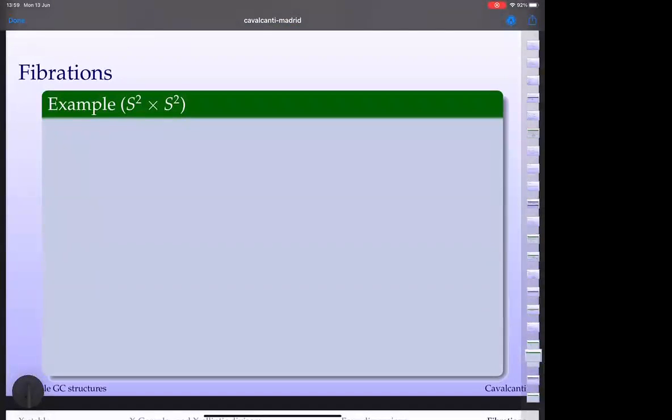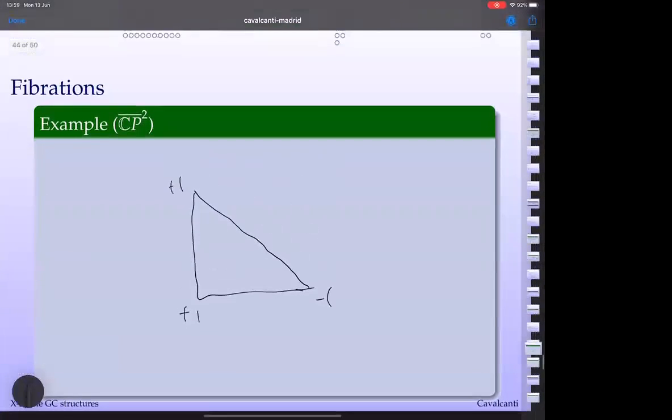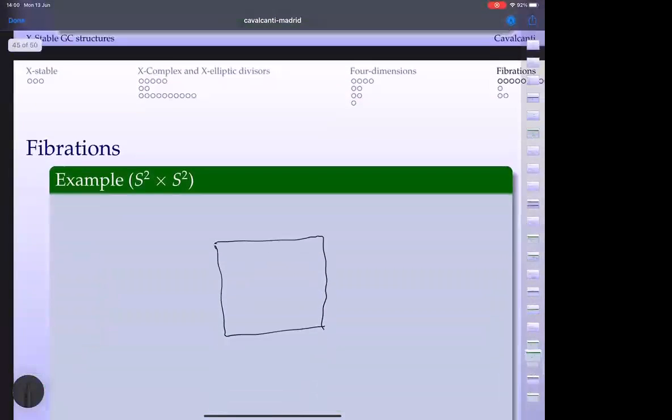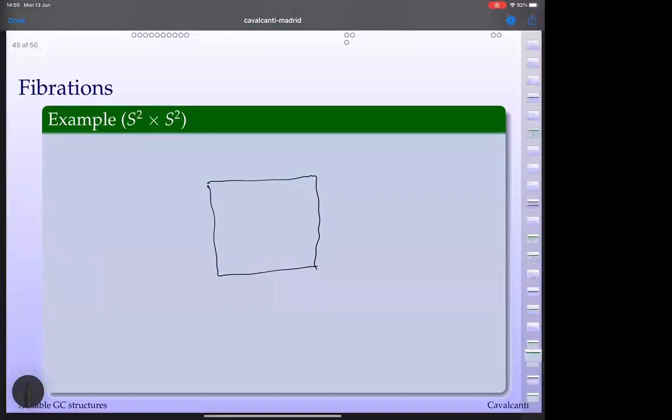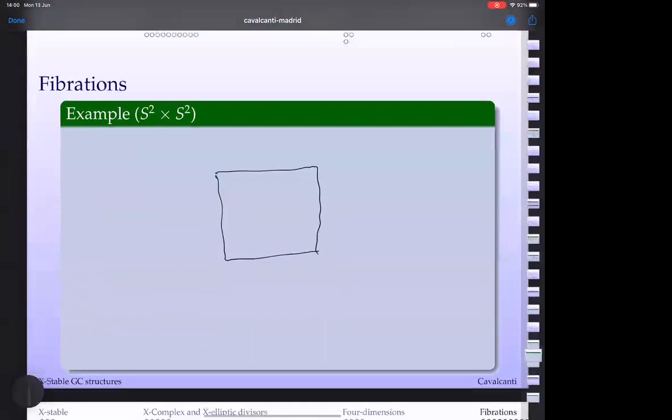S2 cross S2 again is this picture. Now this is just because I can rotate, S1 rotates one S1, the quotient is an interval, as the other S1 rotates the other one, gives me an interval, the product of 2 intervals is the square. So all Gromov, all complex, you get a bunch of +1s. But from this example here, I had 3 sides. From this example here, I have 4 sides. And we know that if you blow up fixed points for circle actions, you get more sides. Do I have something with fewer sides? Do I have something with 2 sides?